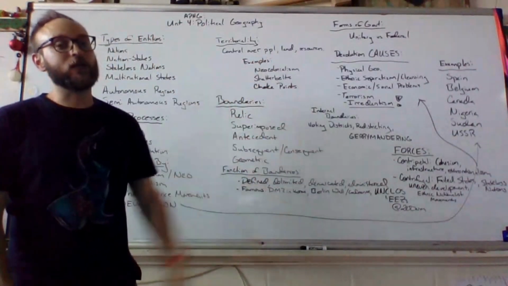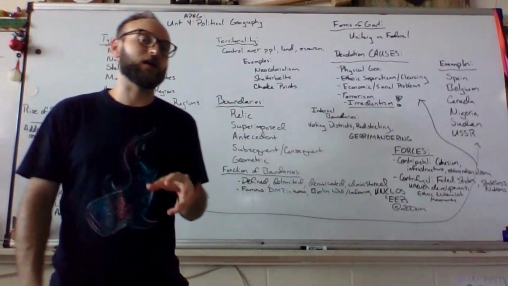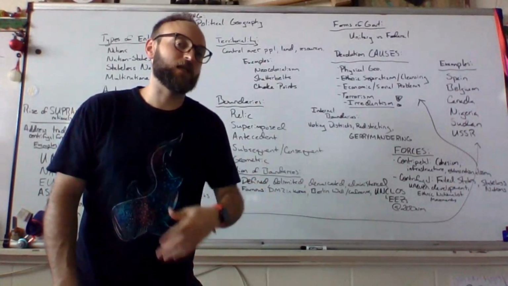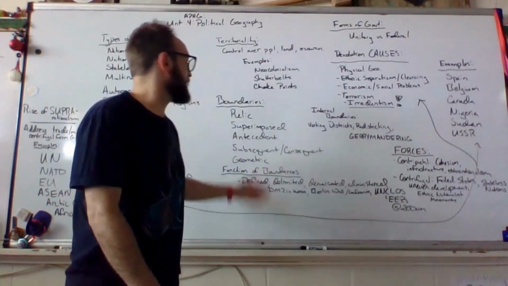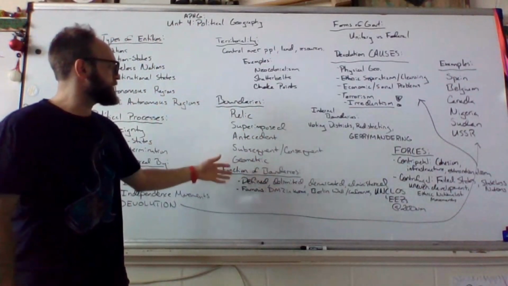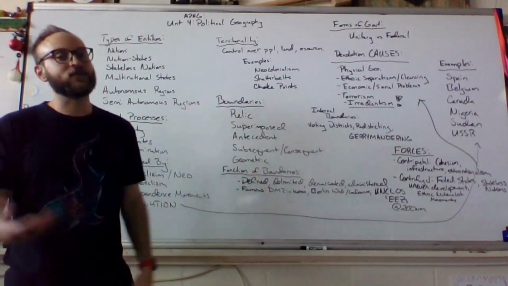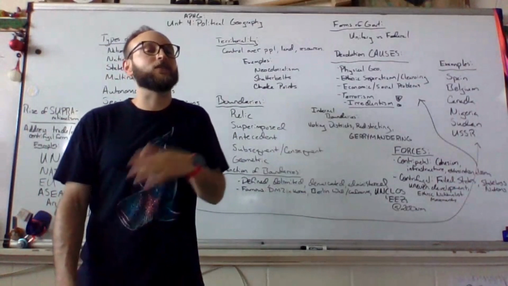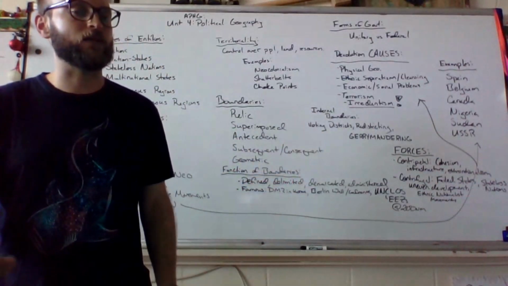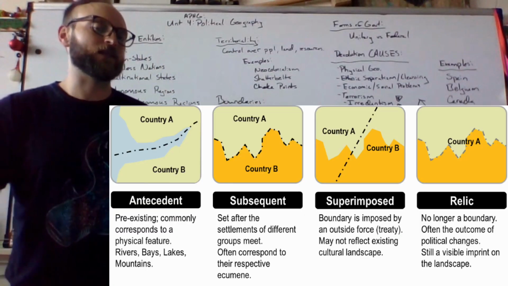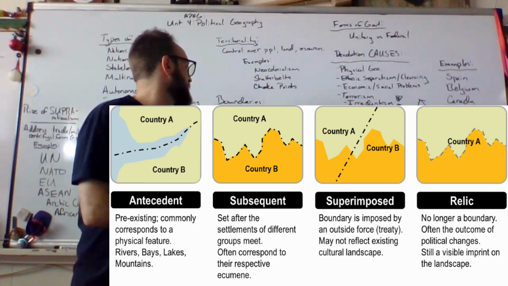Could be a trade agreement, honestly. But there are physical geography reasons, mostly peninsulas, mountain ranges, so on and so forth, like Patagonia. Boundaries that are super common, these are the evolution of boundaries. The first one would be relic. I've seen it spelled with a T occasionally. That means historical in nature, so not necessarily there, but it might have a lingering effect, like the Berlin Wall or the Great Wall of China.